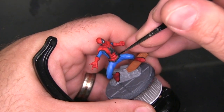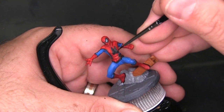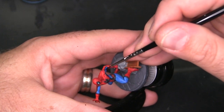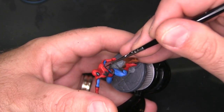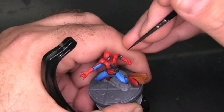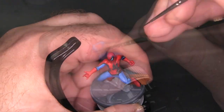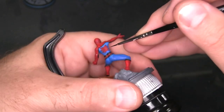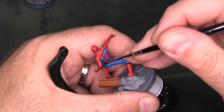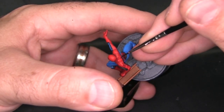The brush I'm using for this is a size 30 from GameEnvy.net from their Artist Arsenal line of brushes. I actually chose these brushes for GameEnvy to carry specifically because I use them in my comic style work. It's a very controlled, precise tip and takes to inking very well — you can see the lines I make have a very nice consistent width and the flow off the brush is very smooth. Having a really fine pointed brush without a really big reservoir is key — you don't want that huge body that a size 2 or bigger might give you, because that can get too loaded up with ink.